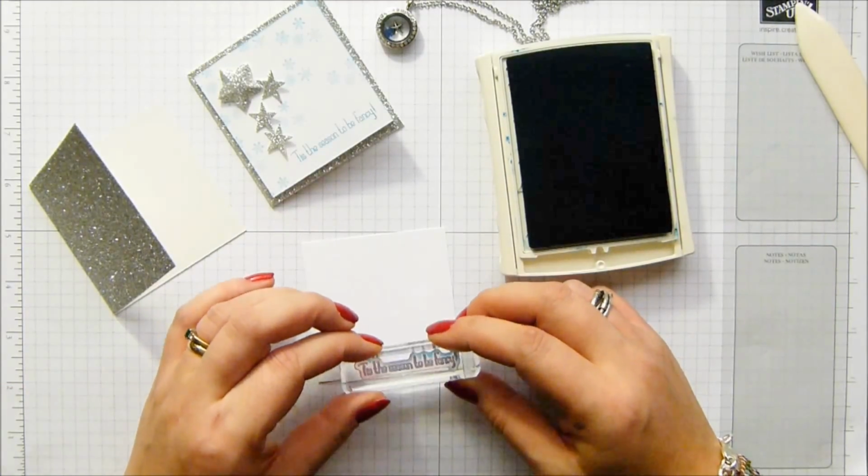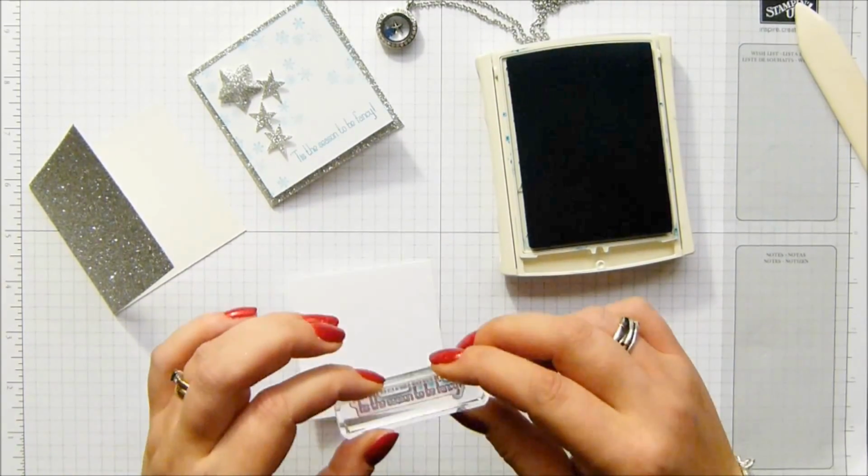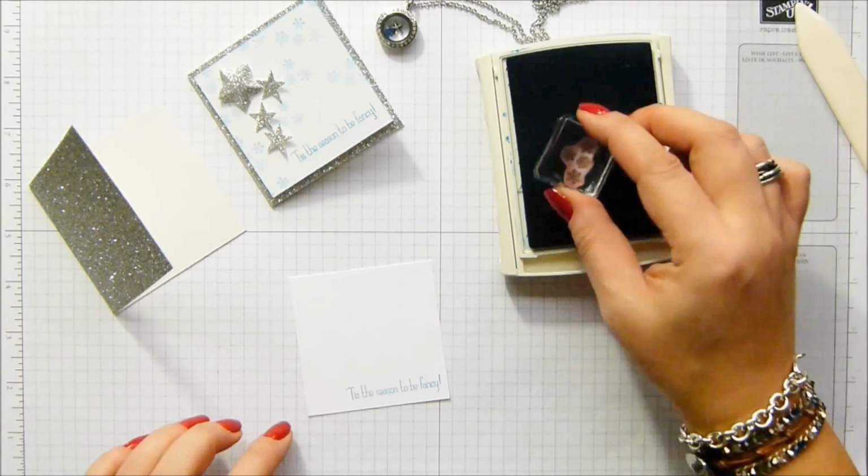So yes, sorry, Swarovski crystal. That's all we use. We don't use anything cheap or fake or anything like that. It's only going to be the very best.